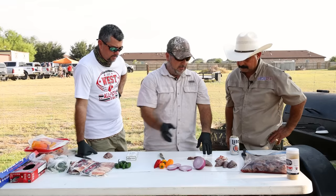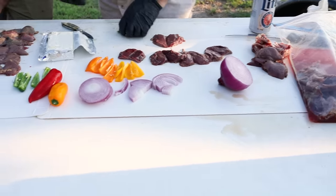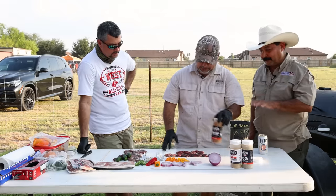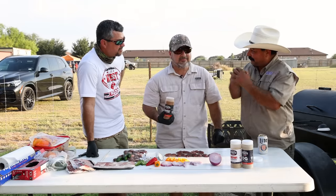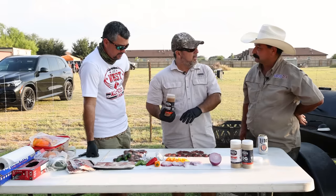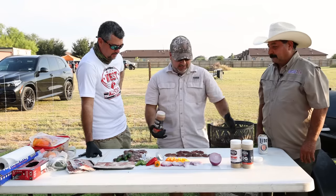Ain't no wrong way, no right way. Anything you want to stuff this breast with, sky's the limit. We'll keep it simple with the ingredients we got here. Wild game is a lot leaner than store-bought stuff. Since we're using bacon, it's going to get a lot of good fat, so skin on or skin off, it really doesn't matter. I really like the way you butterfly those and took the whole rib cage out. This preparation is not just for the bacon wrap — if you want boneless for carne guisada where you don't have to be picking the bone, this is the way to go.